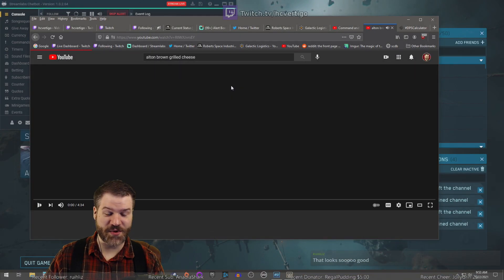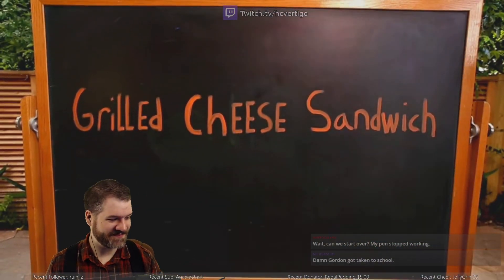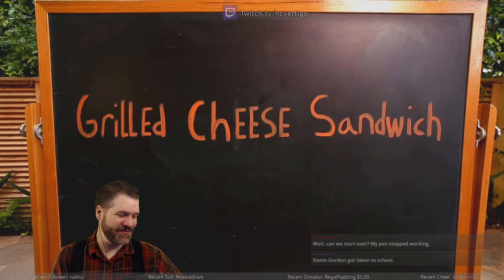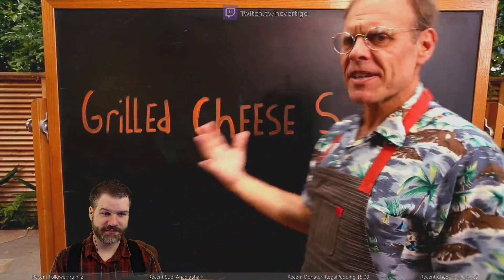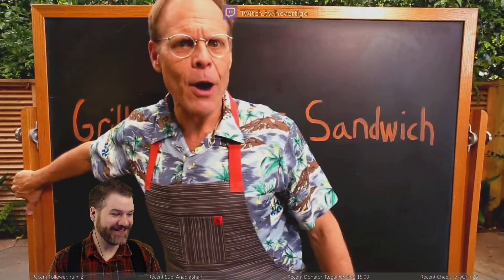And of course we have Alton Brown's weird-ass grilled cheese. Please take a moment to quietly read the three words on the blackboard here. No, we're taking Gordon to school — like, through the entire curriculum. How you feeling? Few such arrangements are capable of stimulating so much desire, so much nostalgia, so much saliva. And yet, for me, these words represent disappointment, dishonesty, and disillusionment. That's because whenever people say they're gonna make you a grilled cheese sandwich, what they really mean is they're gonna make you a griddled sandwich containing some melted cheese. Well, not me. When I say grilled cheese sandwich, I mean a grilled sandwich containing grilled cheese. Alton just goes to another dimension with this.